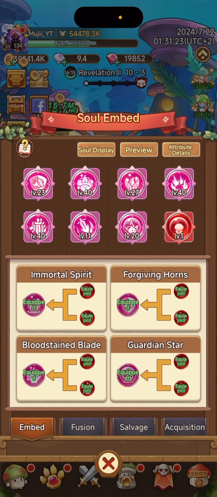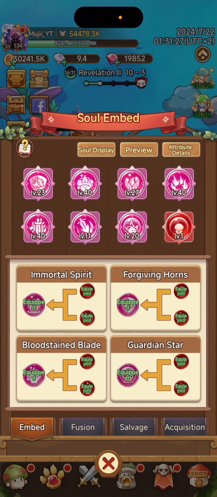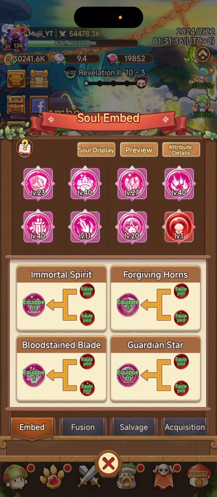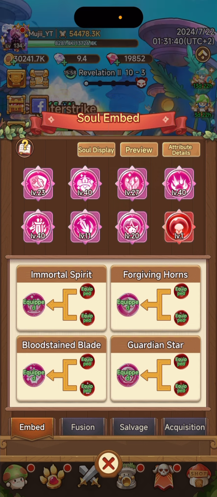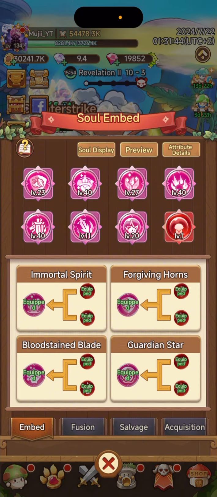As I said in my last video, we're going to be talking about souls, what I actually think is the best first one and where to go from there. Because a lot of people are new to this game, and just like my other account, the low spender one, we're getting really close to getting our first pink soul. So, what should we go for, and how do you get them? Well, let's talk about it.